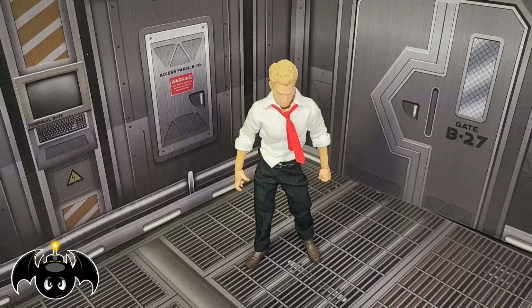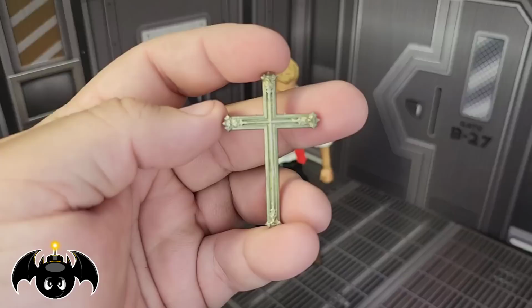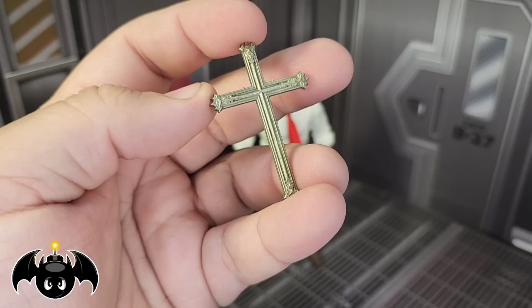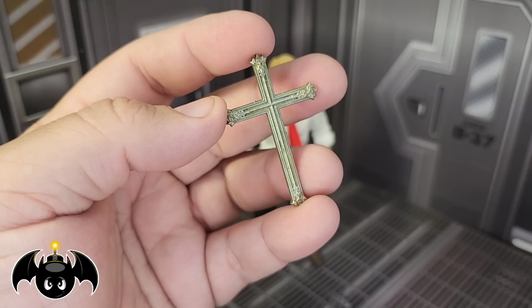And no, we are not done yet, because he still has more things coming. We do get this really sweet looking cross here. I love the way that thing looks. The sculpt of that is gorgeous. It almost has like this faded rustic gold to it, which I think is great. And he can hold that in a gripping hand, which works out really, really nicely. He needs this for fighting his demons and monsters and all the stuff that he does like to fight.